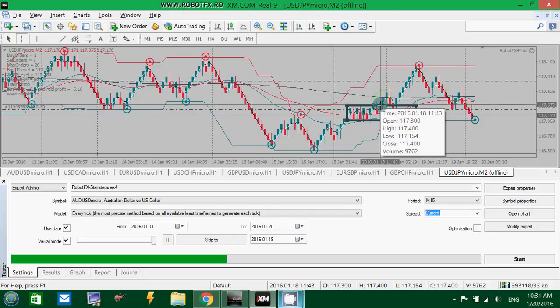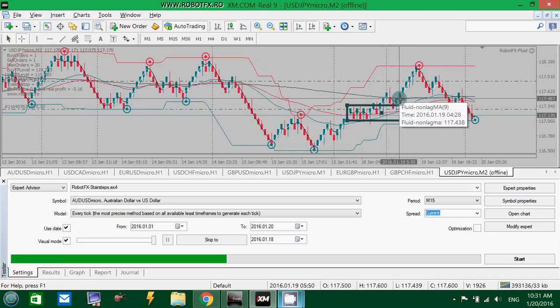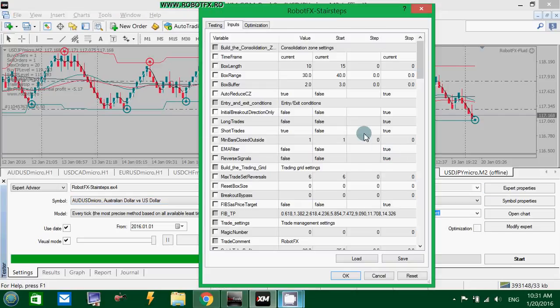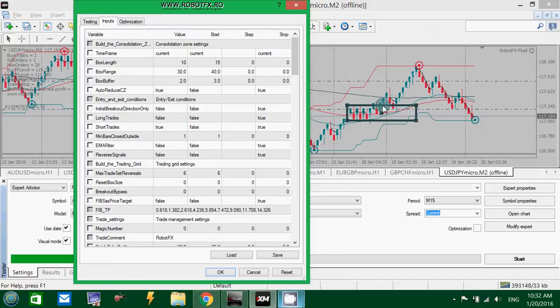Anyway, if the price breaks up and the expert advisor opens a buy, and it falls back in, then starts again and resumes down, it will not open sells if we have this initial breakout direction only set to true, because it was looking to open in the same direction as the first breakout. Once the price breaks out up, the expert advisor looks only to buy for the second breakout of the same consolidation box.